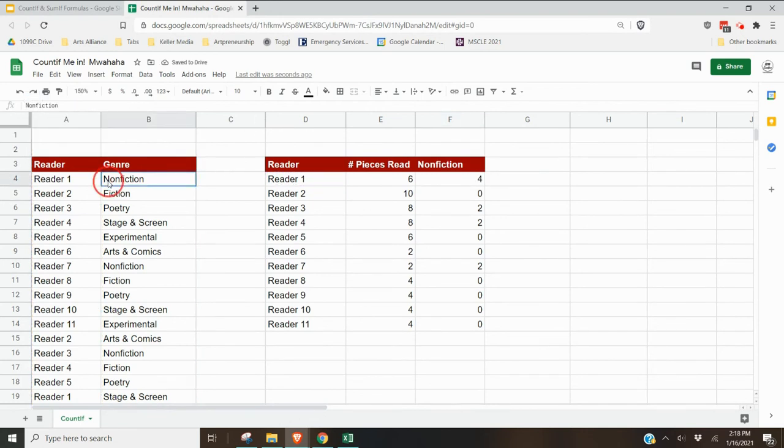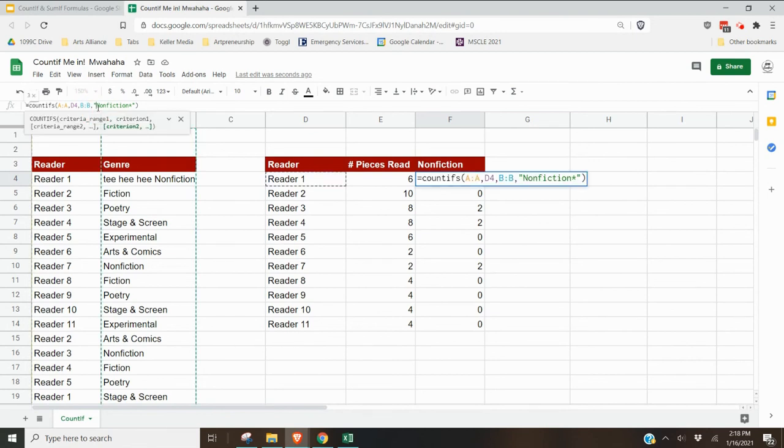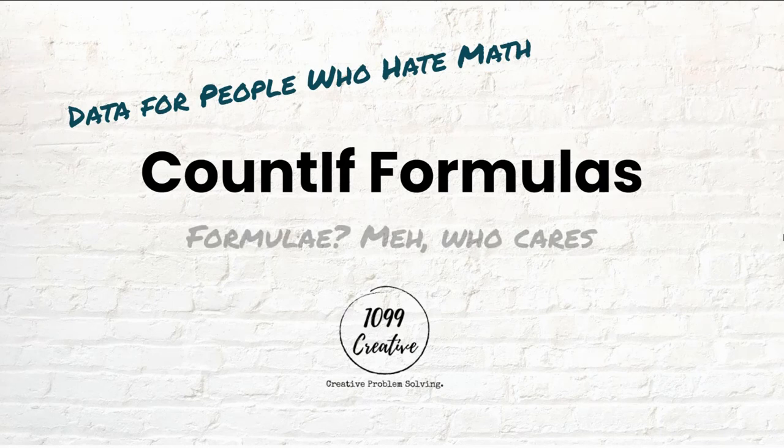And then the other thing is if you maybe started using the spreadsheet not thinking you're going to be doing these Countif formulas, so you didn't necessarily format the data the way that you think, and maybe you did something silly or snarky when filling it out, not that I ever have that problem, you can see because we've added information before it, it's no longer showing up in our count. And you can do the exact same thing and add the asterisk before, and now it doesn't matter where in the string that nonfiction pops up, you're going to be able to look for it. And there you have it. That is the beauty that is the Countif formula.